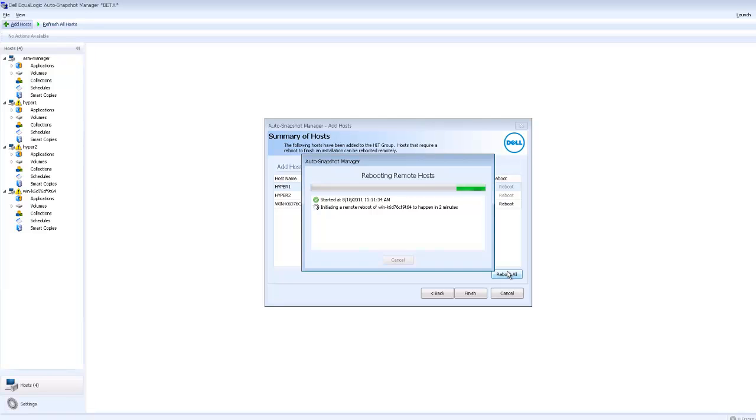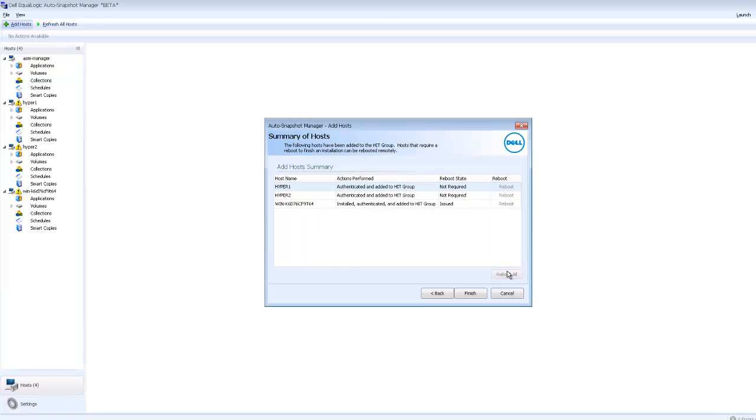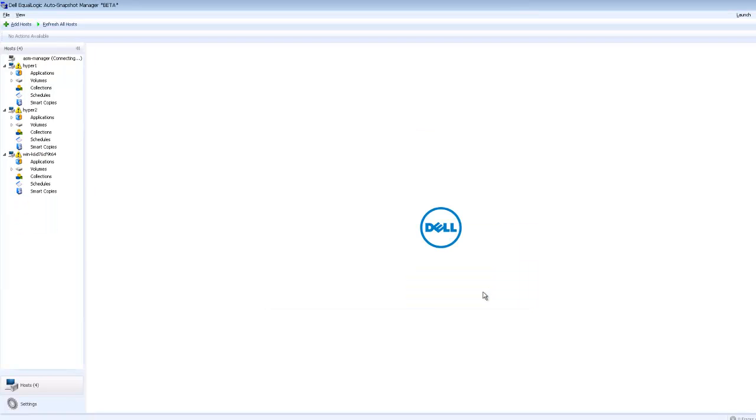By the way, if there are users remotely logged on while this reboot is taking place, then they do receive a notification informing them that the server will be restarted in 2 minutes. Once the installation is complete on the remote host, after the reboot, you can launch the remote setup wizard from the remote host in order to initialize an array. You can configure the host to access a PS Series group, or you can configure MPIO settings, just like you can if you perform a manual local installation. I'm going to go ahead and click Finish and just wait a moment for the hosts to restart.